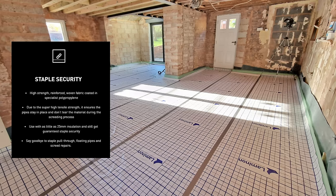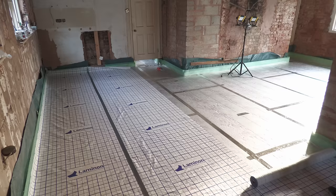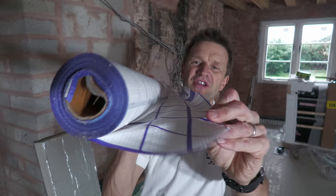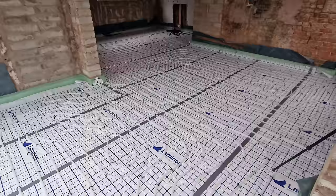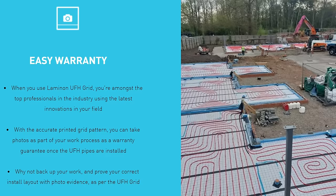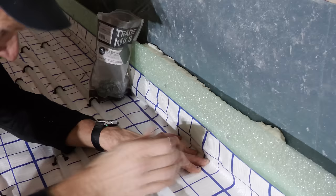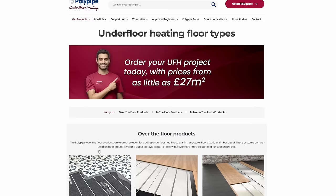There's a lot to say about this product. It's very high strength so the pipes won't move once they've been stapled in place, and because it's so thin and not particularly wide it's a one-man job to lay. It decouples the screed from the insulation, which helps prevent cracking, and because it's so thin you can lay it flat without any creases — and an unevenly laid membrane is one of the major sources of screed cracking. Best of all there's a very clear 100mm grid pattern which makes laying the pipes incredibly easy.